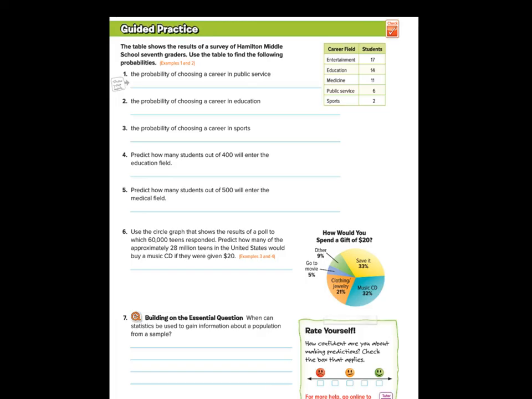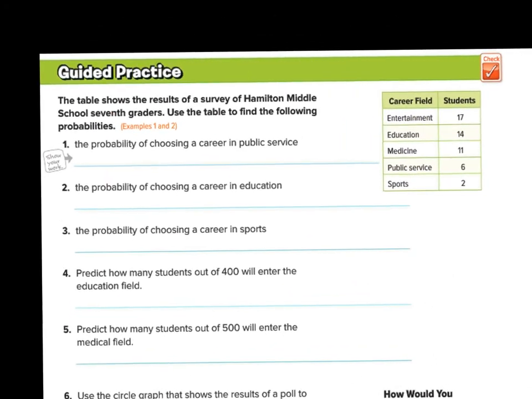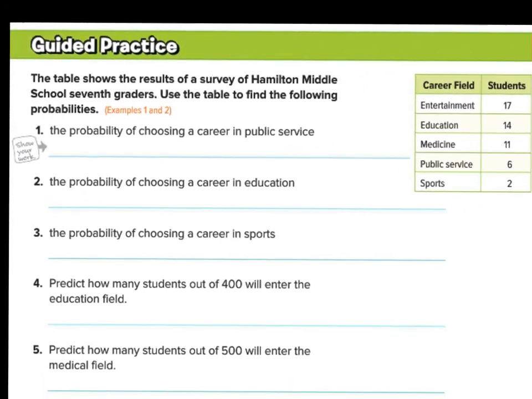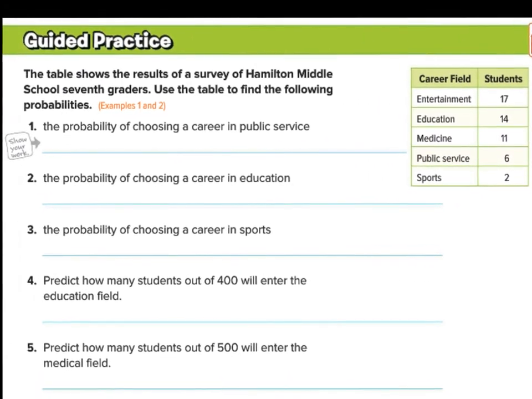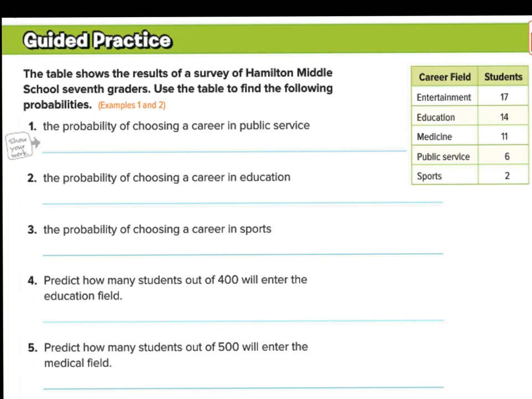Okay, up next we have our guided practice. Here we go. There's our guided practice. Please go ahead, take a look through the guided practice, make sure that you feel comfortable with it. You can pause the video now and read through the questions. Take a look at the table of information collected that we've been given, and go ahead and solve.